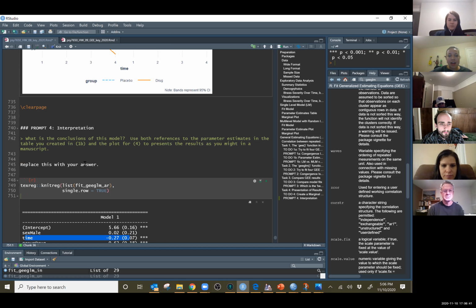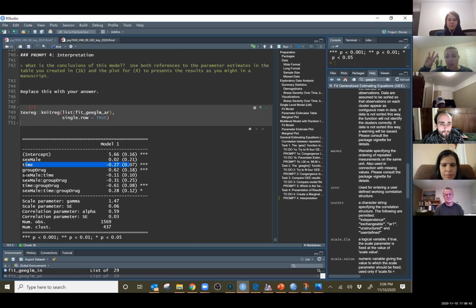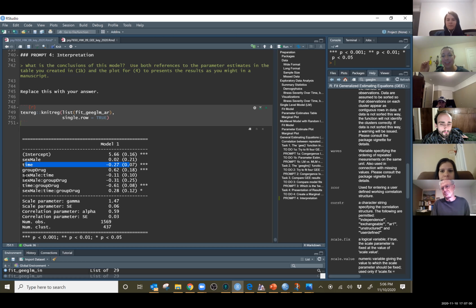Now, when we have a three-way interaction, what should we interpret first? Somebody said main effects, then two-ways, then three-ways is what they've seen. And I have seen that a lot, and it is wrong. No matter what model you're doing, if you have an interaction in it, you always interpret the most complex interaction first. Always, always, always. So the first one we should interpret is this three-way interaction.